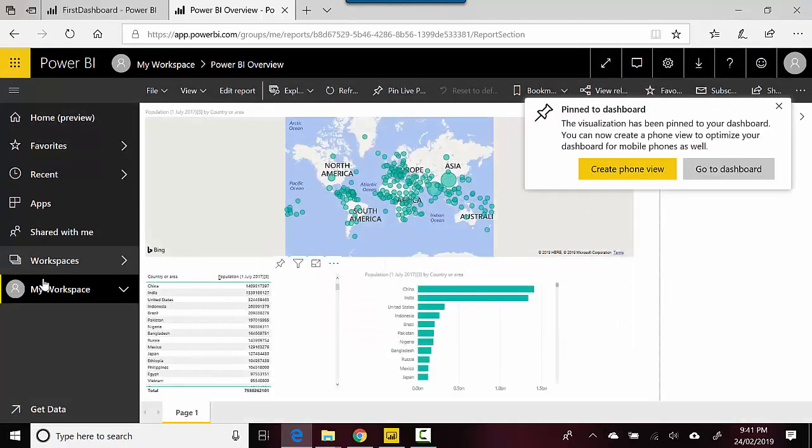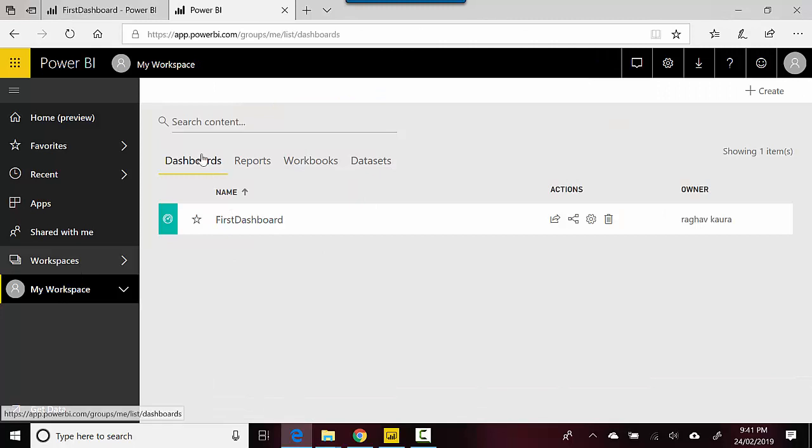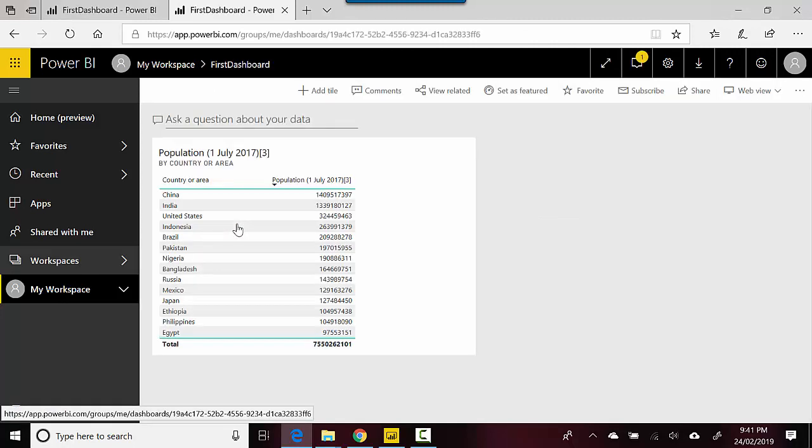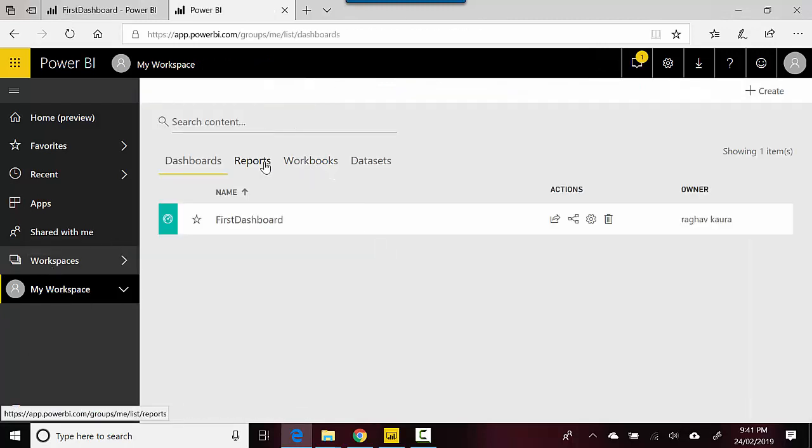Let's go and have a look. I'll go to my workspace, and then you can see dashboard. It's showing us first dashboard, and it's got just that visual that we pinned. So we'll go back to my workspace, go on to reports and open this again.